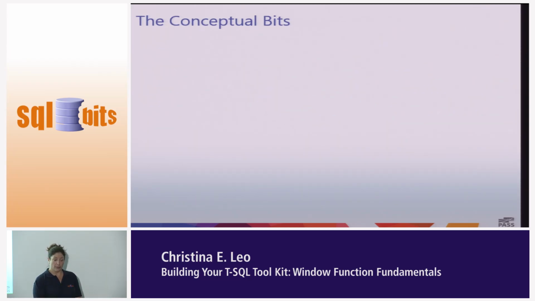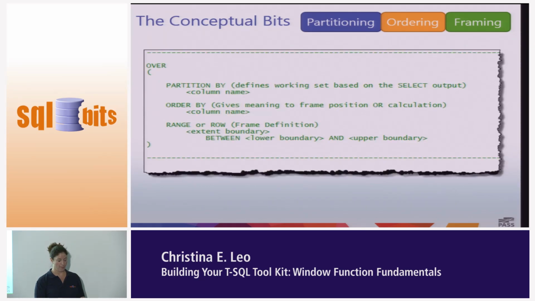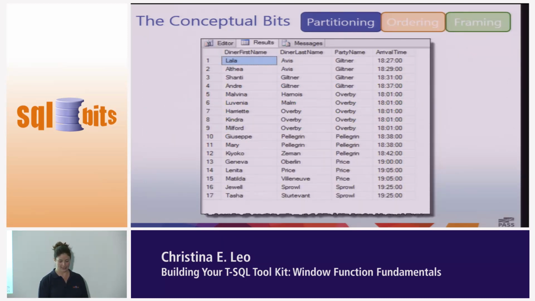As I mentioned earlier, the over clause has 3 parts to it, and these are partitioning, ordering, and framing. Now, all window functions support partitioning. Explaining that will be straightforward. All functions also support ordering, but there's a catch, because ordering works one way for functions that support framing and another way for functions that don't. So, syntactically, ordering comes before framing, but I think it's easier to start with partitioning, go to framing, and then discuss ordering. So that's how we're going to tackle this.